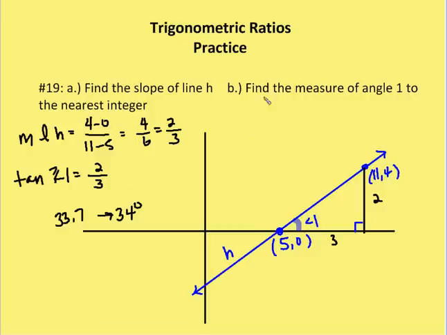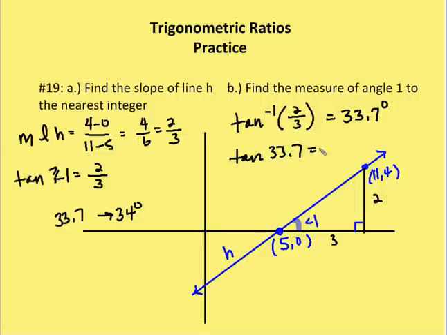All right, so when you use inverse tangent, what you're going to do is type in inverse tangent, in parentheses, 2 over 3. So instead of putting the angle measure, you're putting the side length relationship. The side length relationship will give you the angle measure. In this case, if you type that into your calculator, you see it's 33.7 degrees. So I can say then that the tangent of 33.7 degrees is equal to 2 over 3.